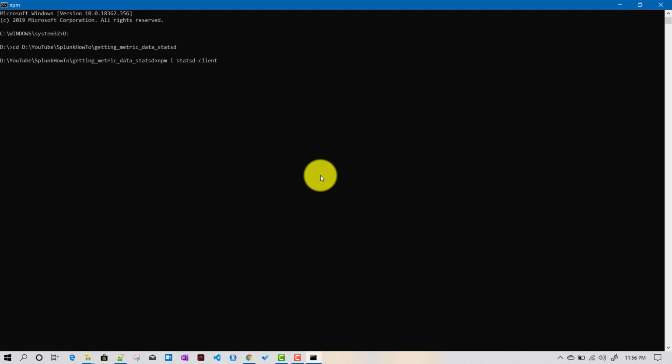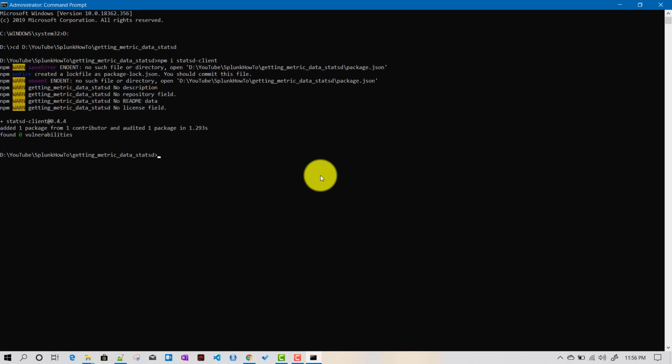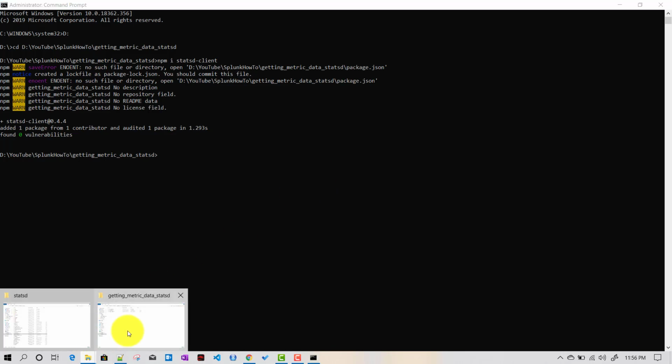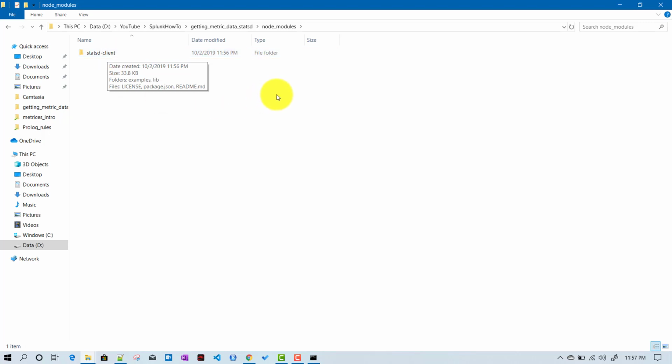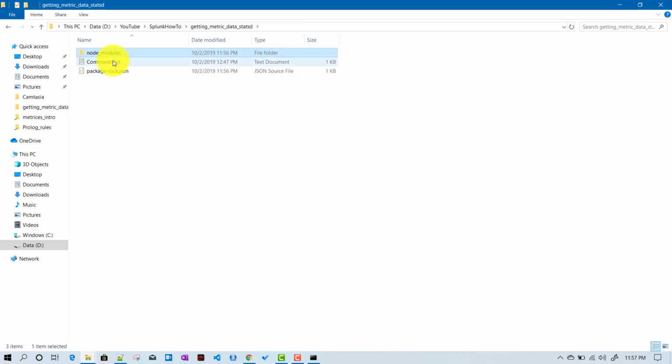If I run this now, after going to that directory, it should create a folder. If you see, it created two things: node_modules and package-lock.json. This node_modules has to be present before you can use this client, because it is a module. Even if you think in terms of Python and other languages, we are doing some kind of import over here. So we just installed this module.